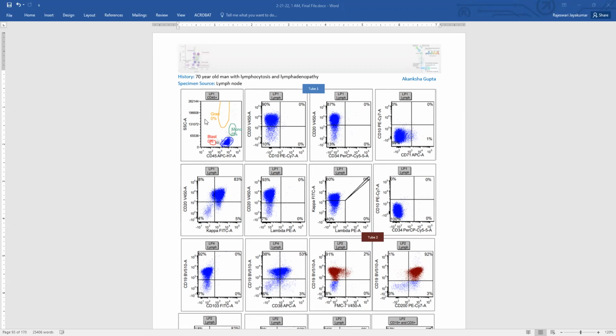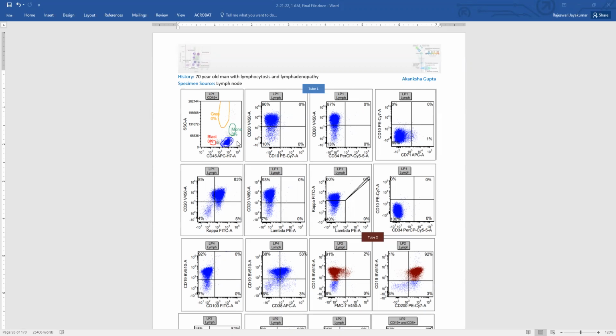Sometimes when they do a biopsy, especially a core biopsy or a needle core biopsy, there is a chance of contamination with some peripheral blood during the process. So there is a possibility that sometimes you will see some cells in the granulocyte and monocyte gate, even in a lymph node specimen. Just keep that in mind. Otherwise, this is a nice, clean lymph node specimen with plenty of lymphocytes. And these lymphocytes have low side scatter and bright CD45 expression.